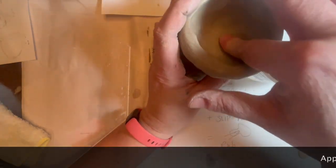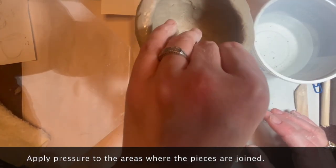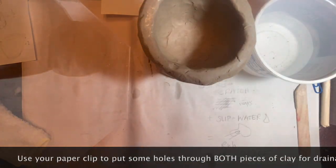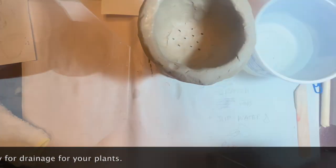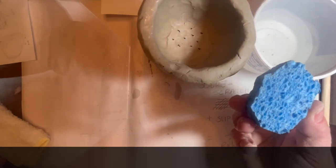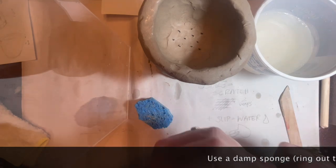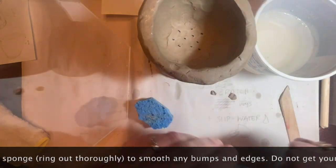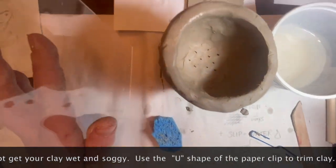Once you attach the two pieces together, apply some pressure to the bottom of your clay pots, flip it over, and do the same thing to make sure they are really stuck together where they're joined. Then use your paper clip to poke holes through both pieces of clay — these are drainage holes because later you're going to plant a succulent inside your pot and it needs a few holes for drainage. Wring out your sponge really well — it should not be dripping wet, mostly dry. Using the round part of your paper clip, even out any uneven sections. If your walls aren't completely even, you can remove little bits of clay with the rounded end of your paper clip.